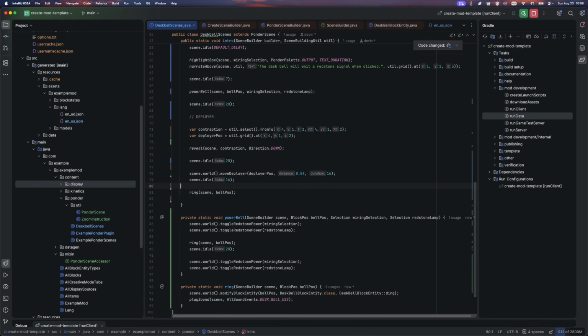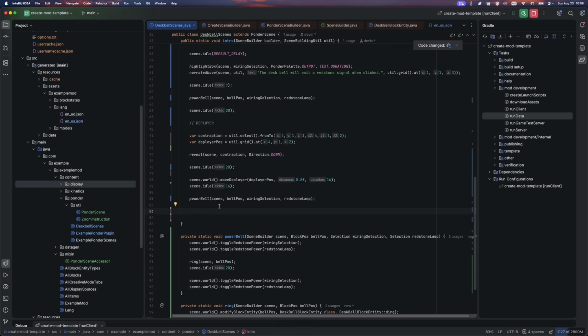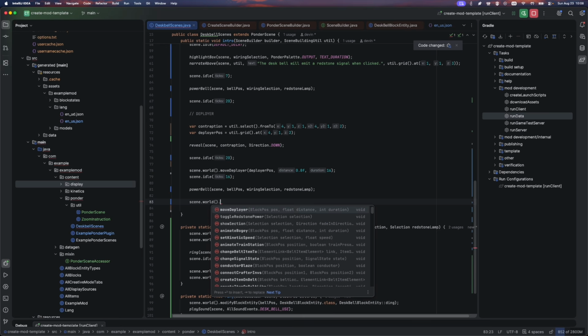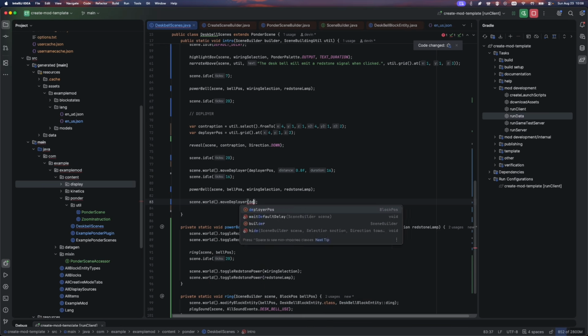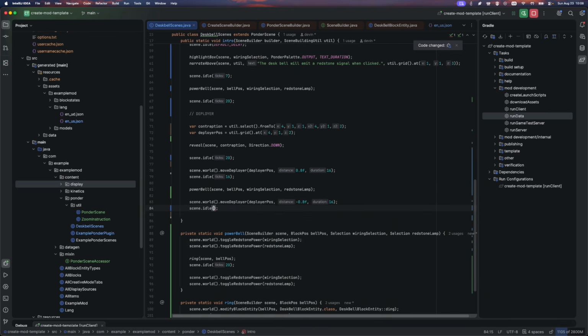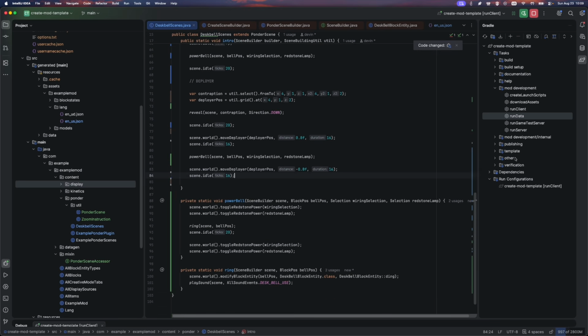We're going to do this when our deployer has hit the bell. The next step is to run scene.world.move deployer, deployer pos, and then we're going to move it backwards again over the path of 16 ticks. We're going to wait for 16 ticks. And then after we have waited 16 ticks, our scene is basically done.